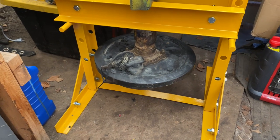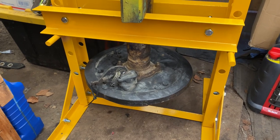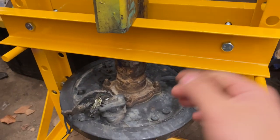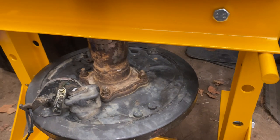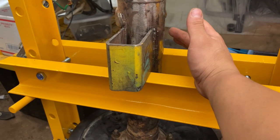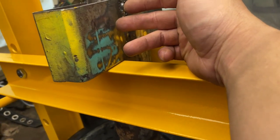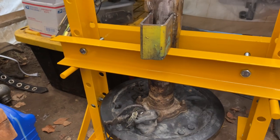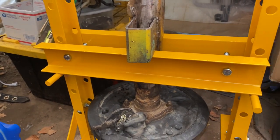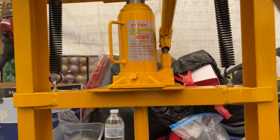Fast forward a little bit — didn't film all the fabrication. I got the axle from Kim. Shout out to Kim for giving this — he let me have it for free if I gave him the other half. What I ended up doing is we chopped it, got rid of all the spring perch hanger and all that stuff, and then I welded these little cut squares up to it. It worked already — I already did the passenger side. I'm going to go ahead and press out the driver's side. The press was really easy to assemble — you can assemble this in less than 30 minutes. 12-ton press, it's already popped out.